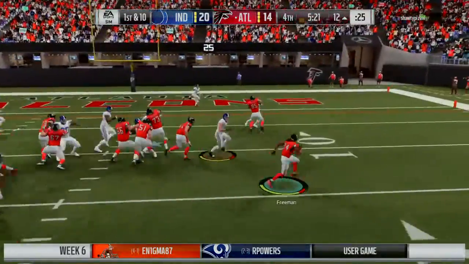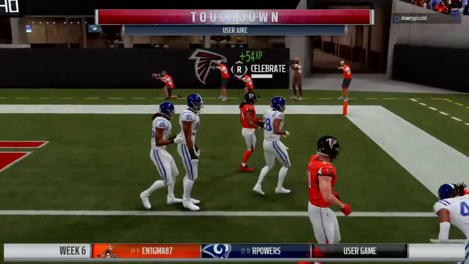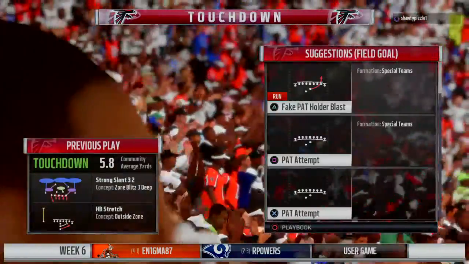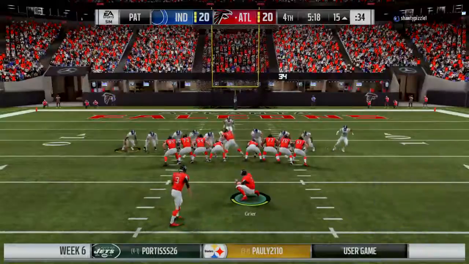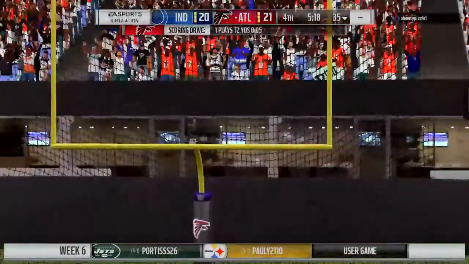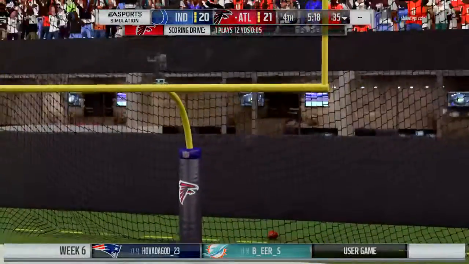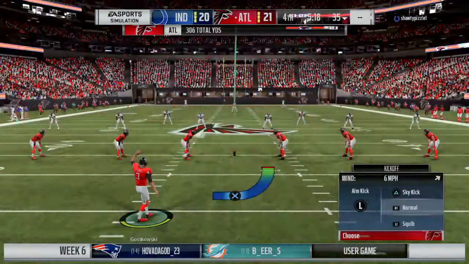A handoff, Devontae Freeman. Football, he is into the end zone for a Falcon touchdown. Devontae Freeman, his 4th touchdown on the year. And the Falcons are an extra point away from having the lead. A very important extra point there, up and good. And they have taken the lead here in this 4th quarter.